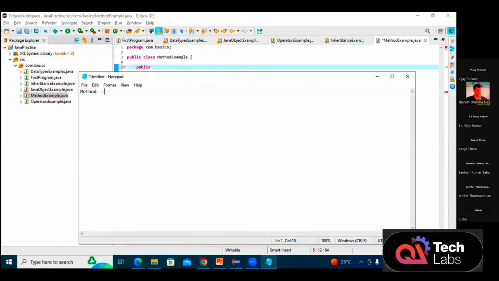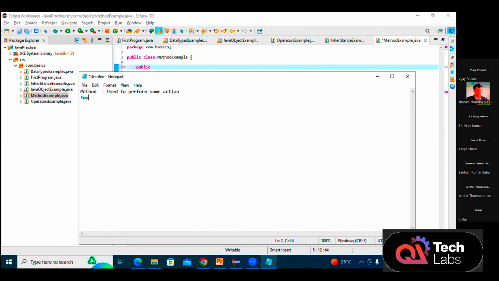A method is basically used to perform some action. As part of the method definition, we write a set of code inside it, and we do some actions inside the method.